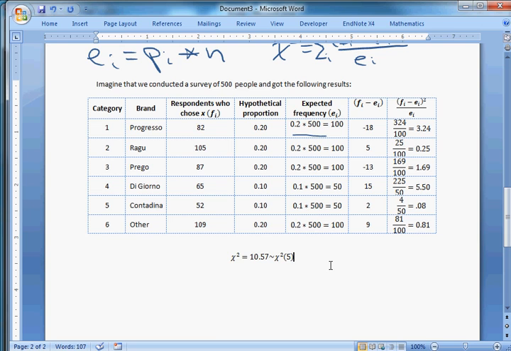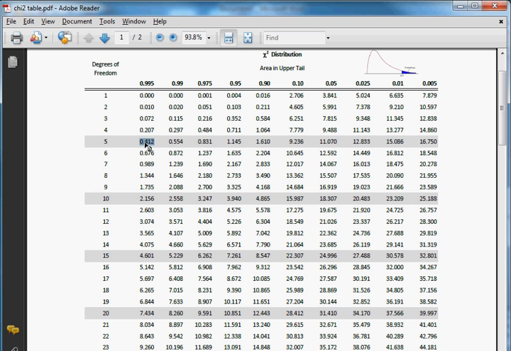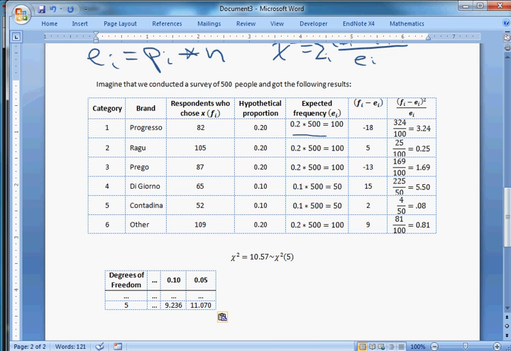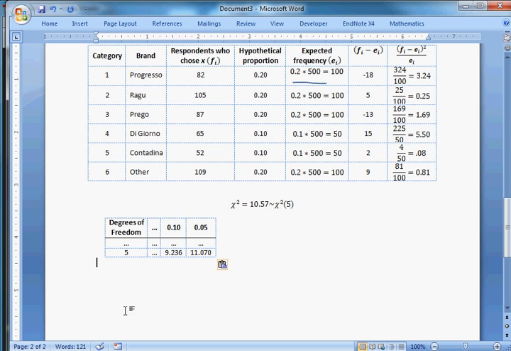We're always going to reject the null if the difference between the observed frequencies and expected frequencies are large. We're testing to see how far away from our expected frequencies we are. That's why it's an upper tail test. We're looking to see if there's a big difference. We're squaring this so it's always going to be positive, and if it's too big then we reject. What we want to do then is look at our chi-squared table. We're looking at 5 degrees of freedom. You can see here 9.236 and 11.070. Our test statistic falls between these two values, which means that our area in the upper tail is going to fall between these two values, between 0.05 and 0.10.